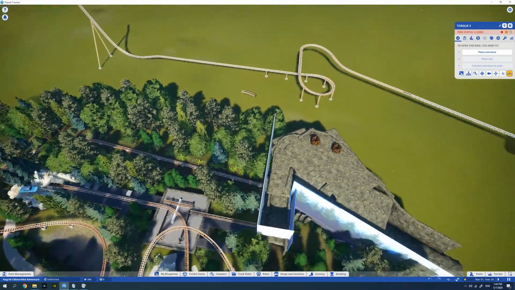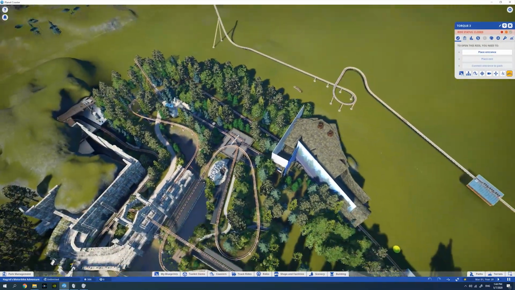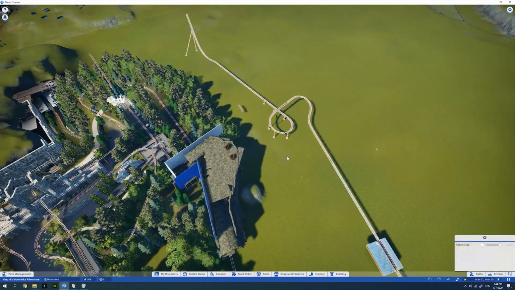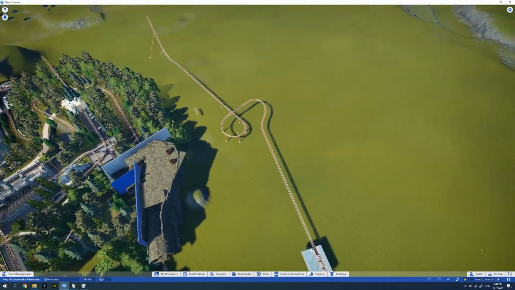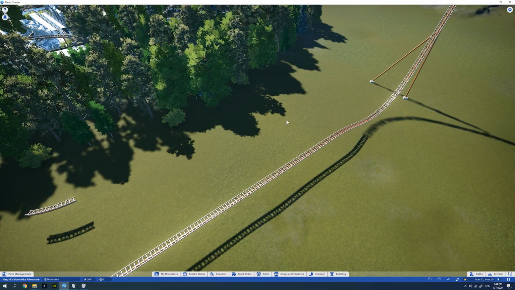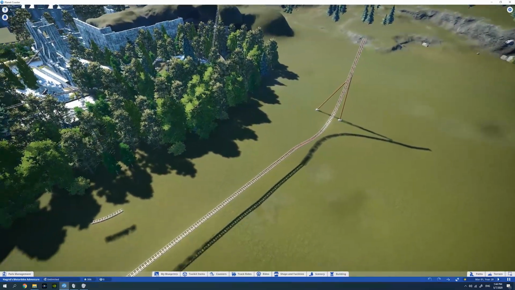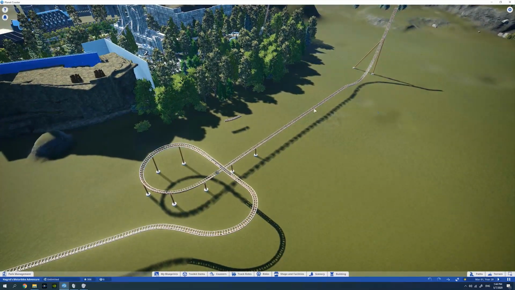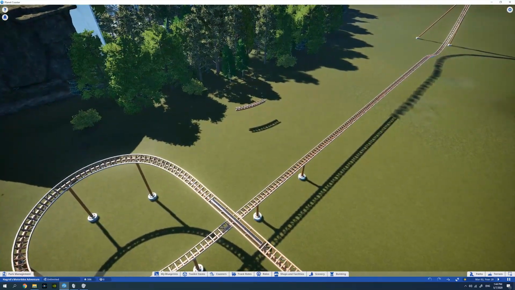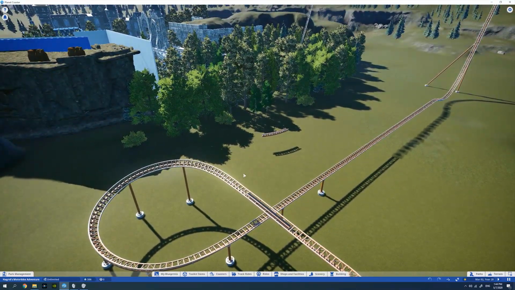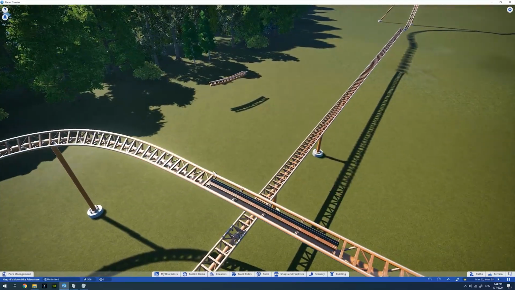So what I'm going to do real quick is take this coaster. Well, let me show you what I did real quick. This is how I did the recording of it. On the second part of the track where you go backwards, it needs to come all the way back. It does that circle right here, and then it comes into the cave. And this is about where the cave entrance would be.